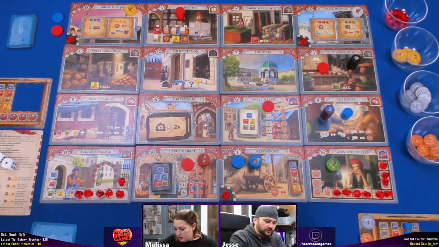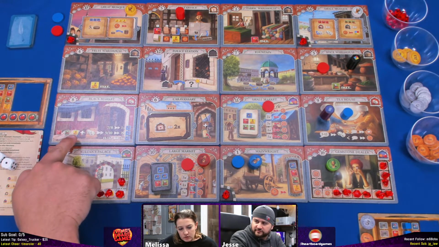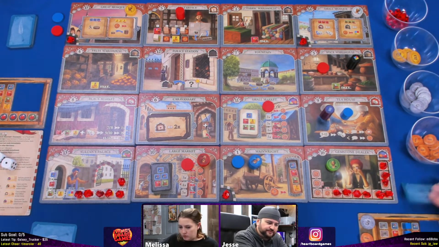Backwards. Oh, the black market. Did I tell you you spin this? I think I did. You get one of these things, plus you get to roll. Oh, well, I don't think I want to move that much yet. Maybe. I don't know. Where do I want to go? Depends what you want to do. That'll open up the board to you. Almost.